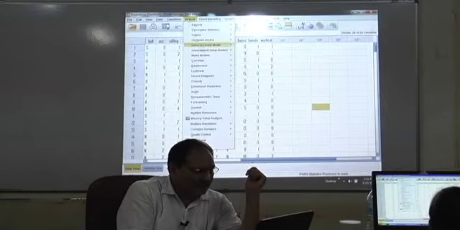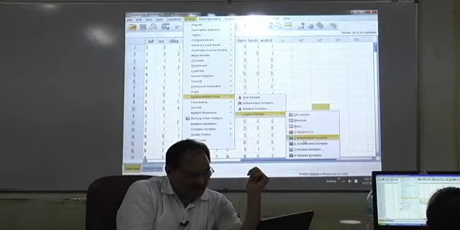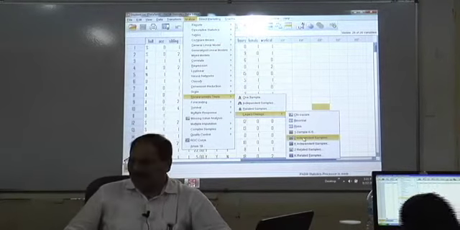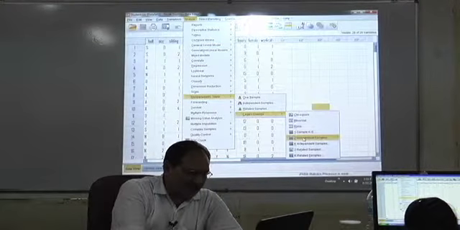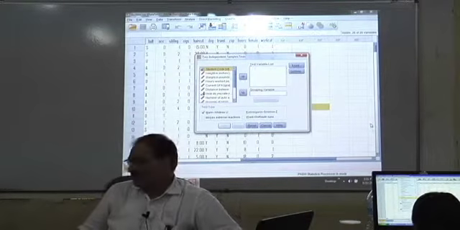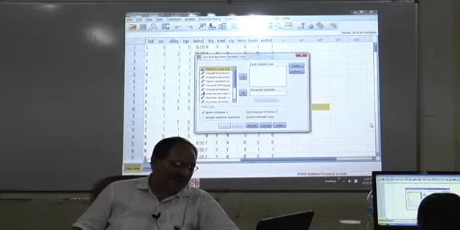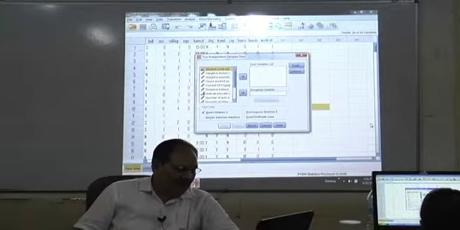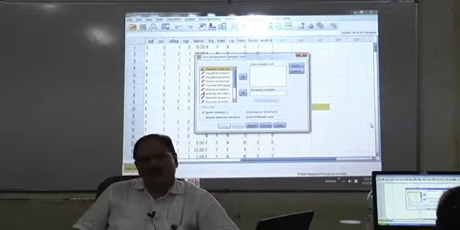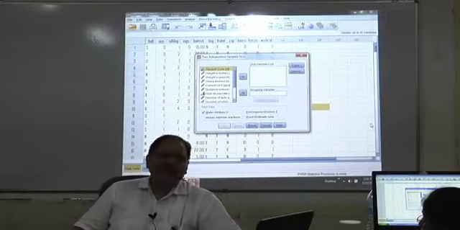Okay, go to analyze, go to non-parametric, go to legacy, and go to 2 independent samples. Just like t-test for independent samples, it will be applied. So 2 independent samples. You find that there are 4 options underneath. Okay, look at the bottom. There are 4 options: Mann Whitney u-test, Kolmogorov-Smirnov Z, Moses extreme reactions, and Wald-Wolfowitz runs test.